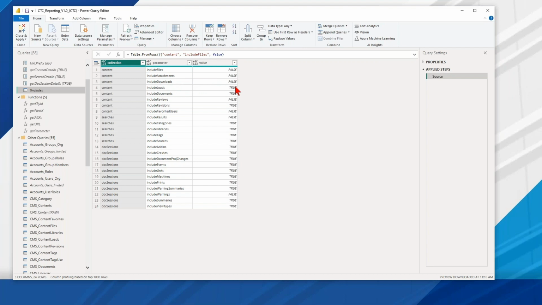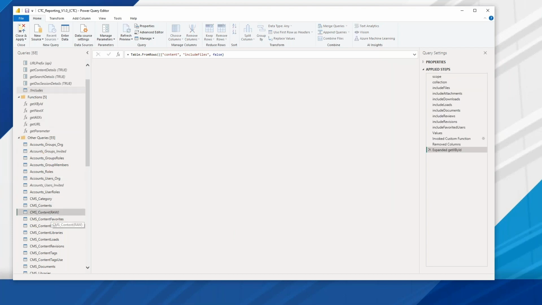I am getting the loads. I do care about that. Maybe I am getting the document records. Maybe I do care about that, but there's certain information I'm not going after. And so some of my reporting data may be empty because of it, but that's okay. It is going after a bunch of information here, but it uses these true/false triggers here inside the query itself.